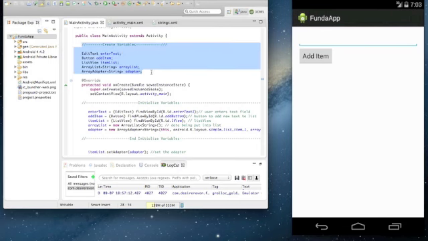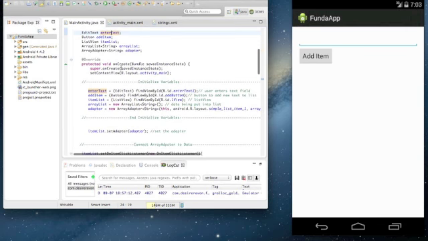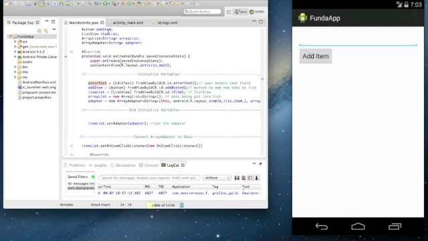I created my edit text where the user enters the text, my button, and then here the list view will create that data in the array list. And then the adapter to connect the list items and the data together so that it'll show up.